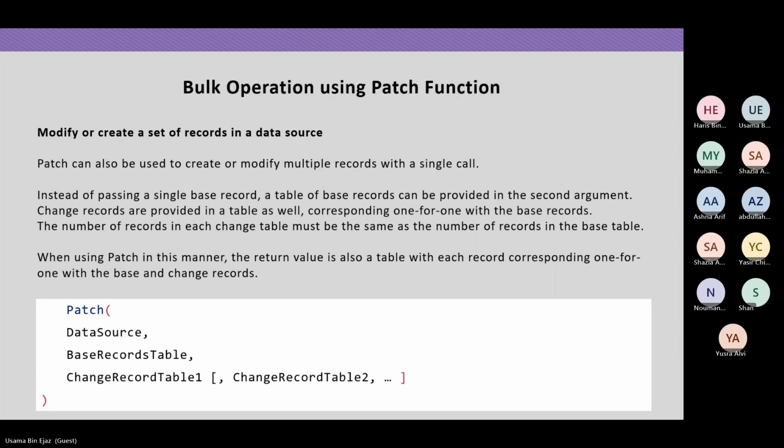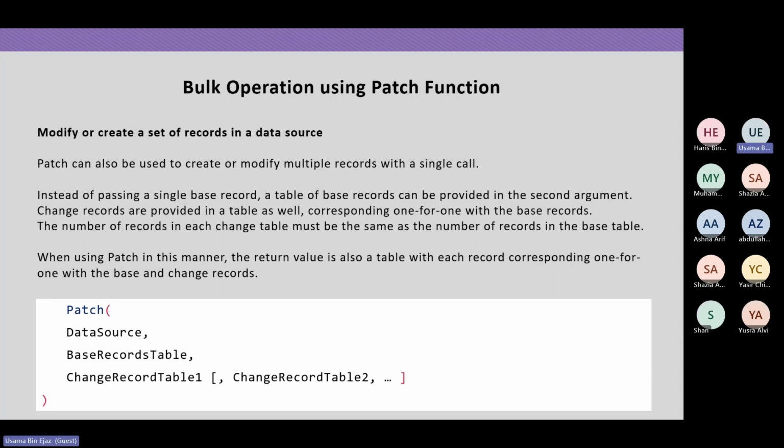Yeah, and we can update or create multiple records also in bulk with patch. So the syntax for doing it is that you specify the data source, and then instead of specifying one record, you specify a table, or you can say a collection of records which you want to update, and then a collection of records, the fields and their values that you want to update, like this.